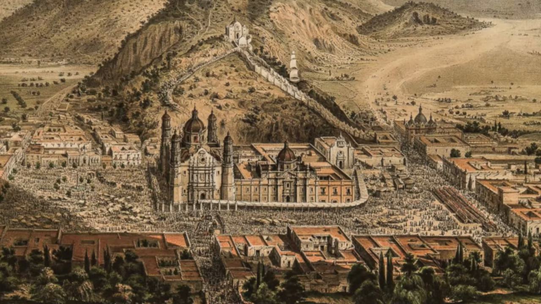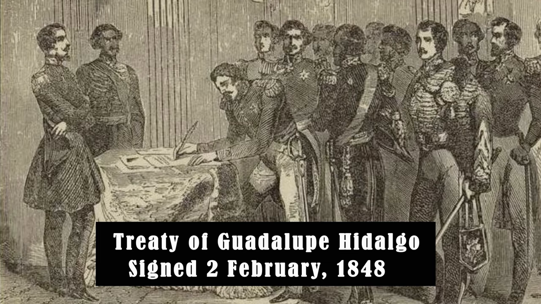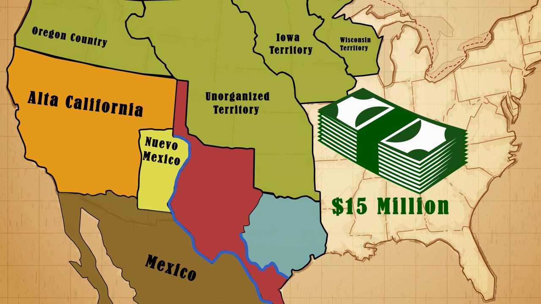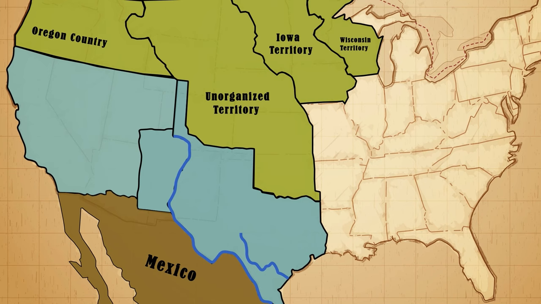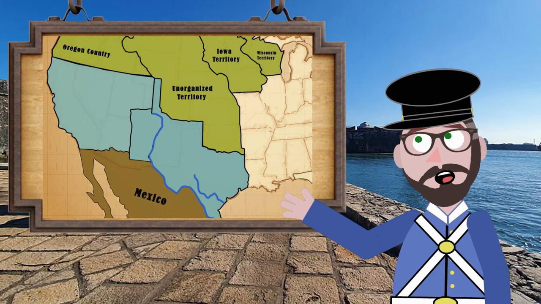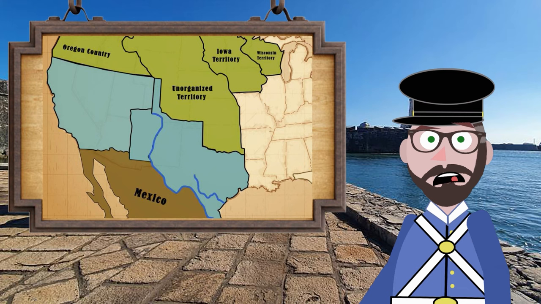Despite having no presidential authority, on February 2nd, 1848, Trist and Mexican officials met to sign the peace treaty, officially signaling the end of the Mexican-American War. The U.S. had won the war, and for a sum of $15 million — about half of Polk's original offer — Mexico's northern territories now belonged to the United States. The country now stretched from the Atlantic to the Pacific. To this day, the war still faces scrutiny by modern historians for how the land was acquired. Long story short, Mexico had land President Polk wanted, and he took it.